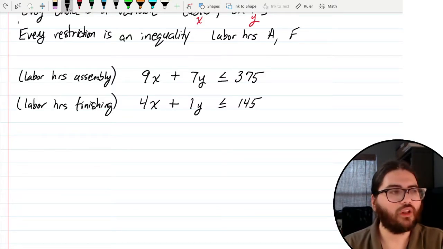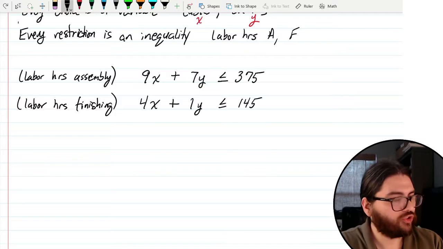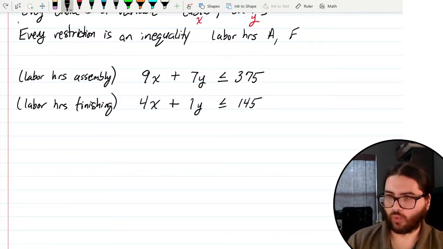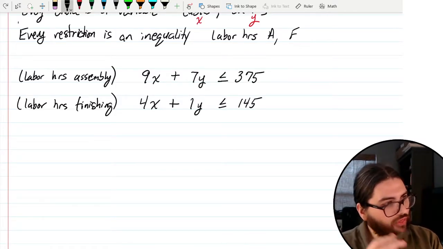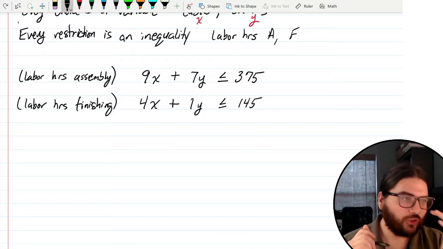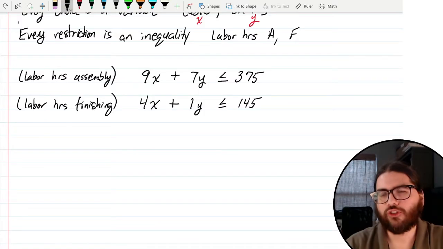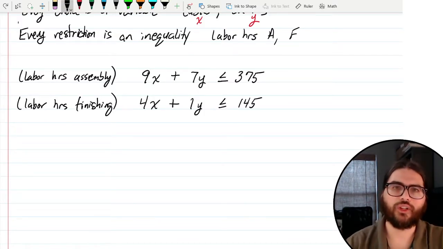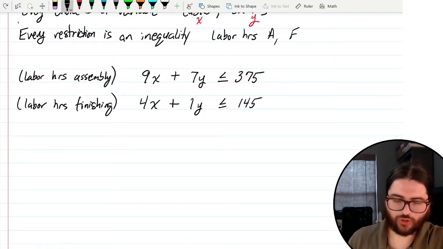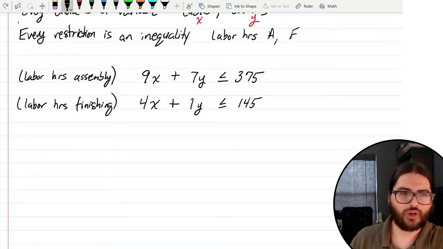Everything in this inequality is talking about which restriction. Everything in this inequality is talking about this restriction. If you start sorting them like that, you can start double-checking yourself to make sure you're not accidentally mixing your units. That way I don't have this weird mixing. This will be the answer that goes into this problem, by the way.